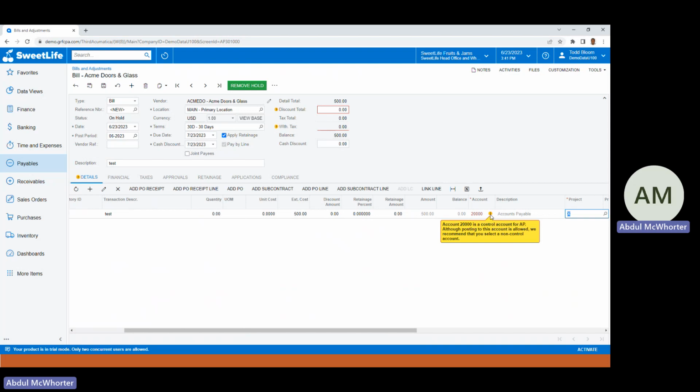And although posting to this account is allowed, so the system will allow us to use this account and post to it, it also recommends that you select another non-control account.